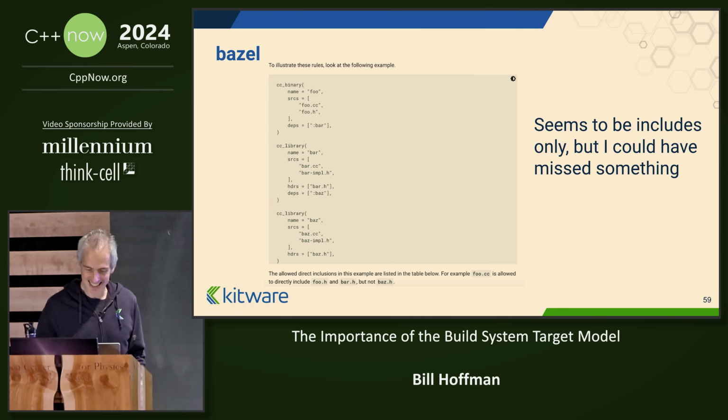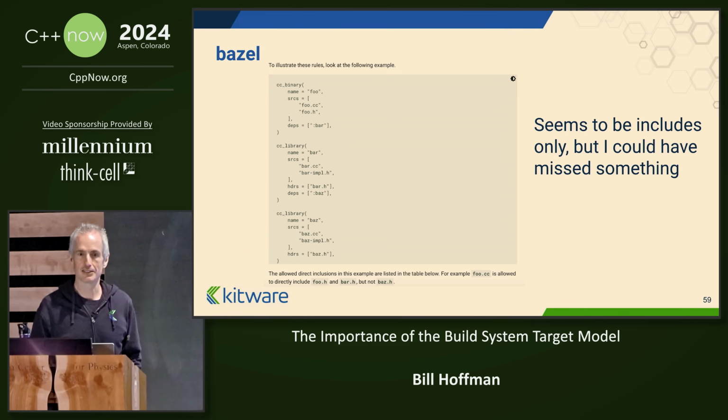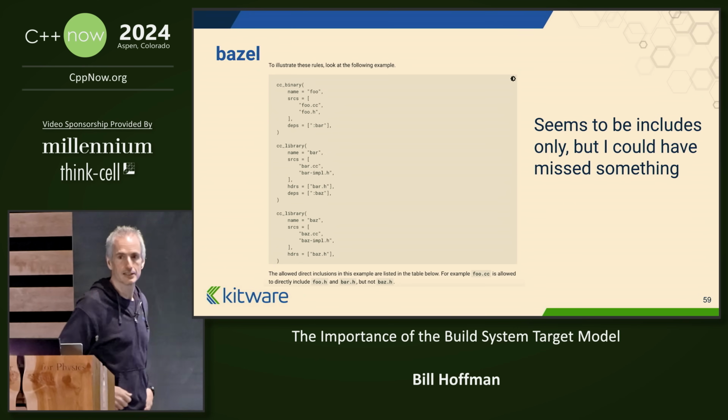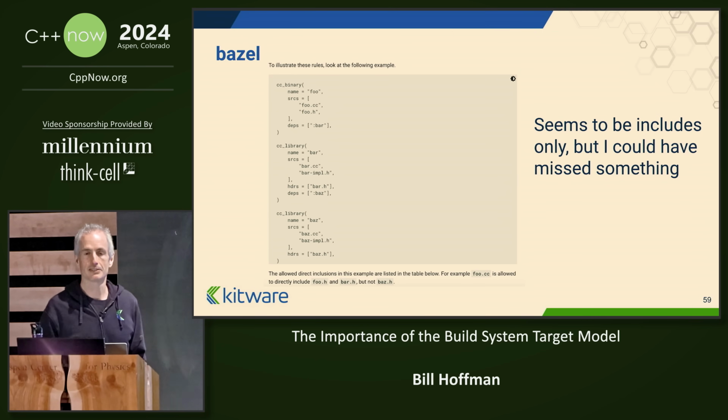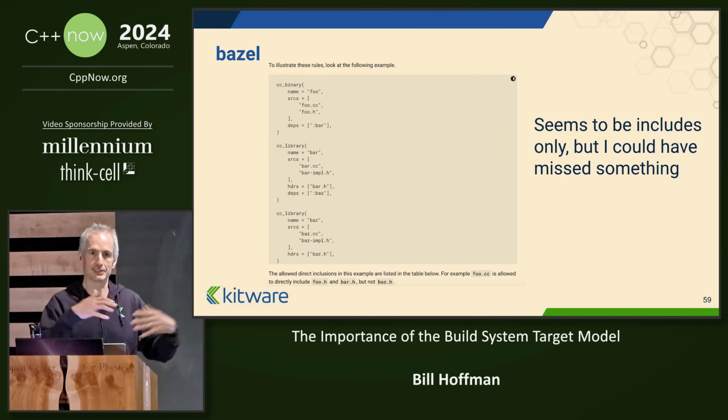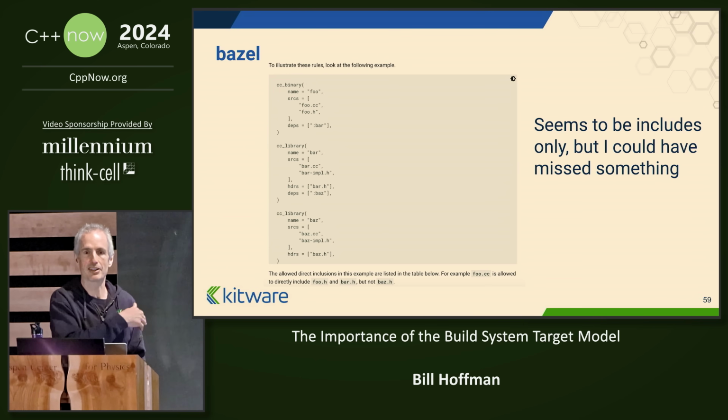Nobody knows. Okay. What do you mean by includes only? Aren't these depending on other targets? Right, but it's pulling along the include flags. Oh, I see. You're saying that it only pulls the include flags. Yeah. Bill's saying he doesn't see how to express a private dep or a private compile definition or something like that. It might be possible, but he doesn't. Yeah, it seemed more like a global thing. You just sort of set the flags. There wasn't a way to set flags on a particular target and have that pulled along.